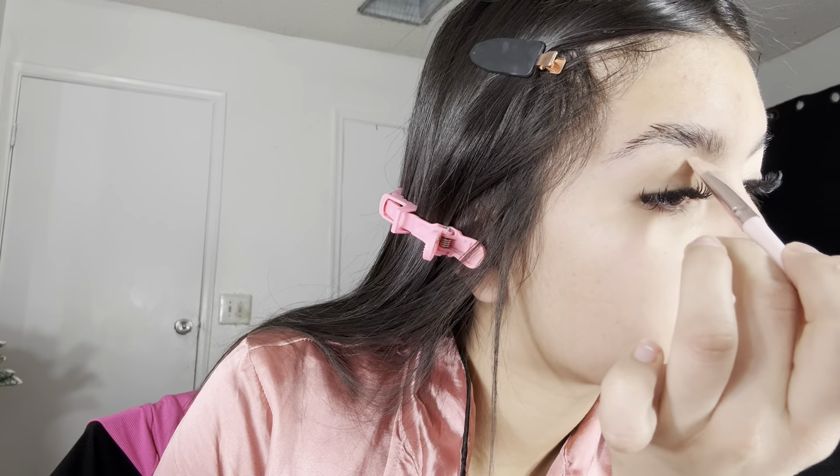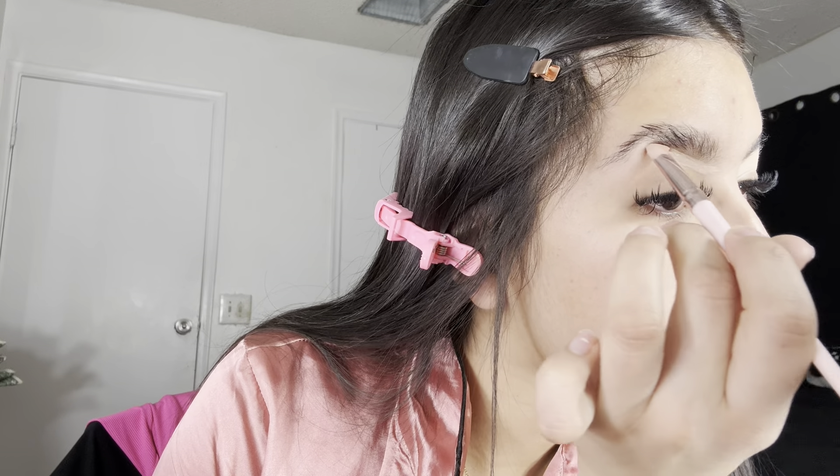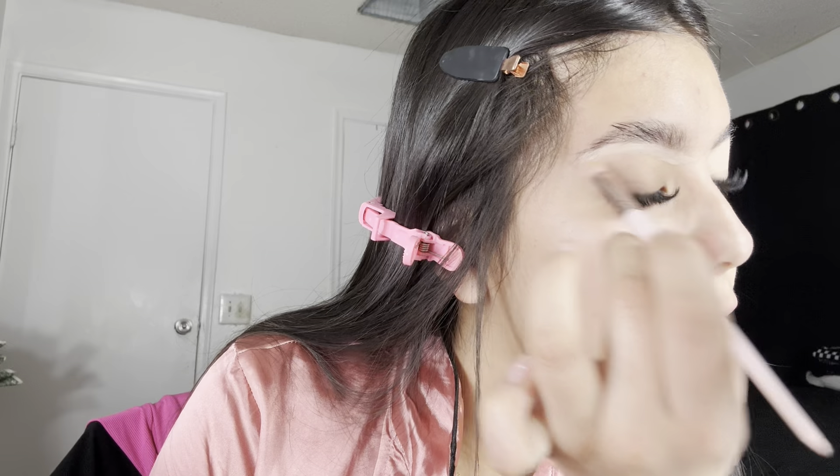This Tarte concealer is almost out, that's why I only use it for under eye. Then I use Frankie's Pinky Rose 'Our Little Secret' in the shade C104 Chai — this is for my top lid and my eyebrows. It's really liquidy and creamy so you have to be careful, because the Tarte is not this creamy.